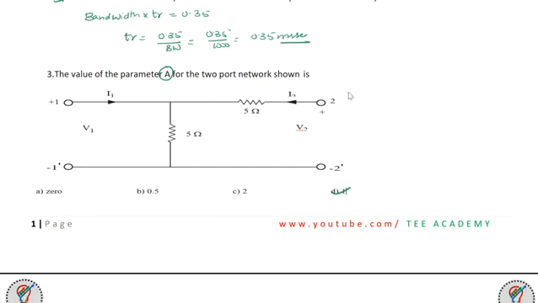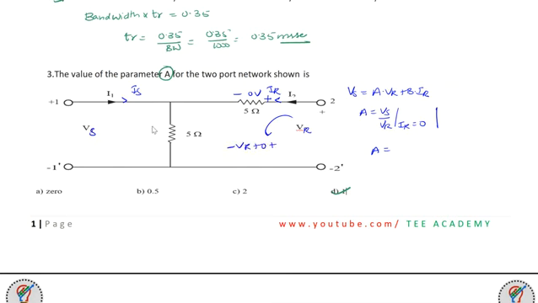Now, in a two-port network, the basic formula is Vs is equal to A into VR plus B into IR. They ask you to find the value of A. A is nothing but Vs by VR when we make IR equal to 0. So in this case, let us assume this will be Is and this will be IR, and the voltage will be Vs here, second side voltage will be VR here. Now A is equal to how much? Whatever the IR is 0. So from this we can say if the current is 0, the voltage drop across here is 0 volts. If you apply KVL also, what you get? Minus VR plus 0 plus the voltage across here, that's nothing but Vs. So Vs is equal to VR. Now A is equal to Vs by VR, that's nothing but 1. Hope you got the answer. It is 1. Next question.